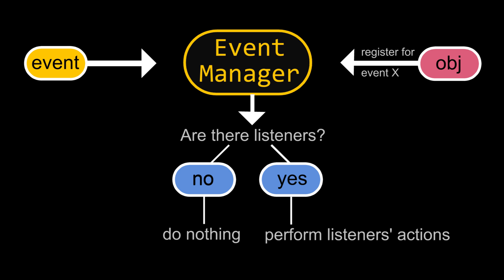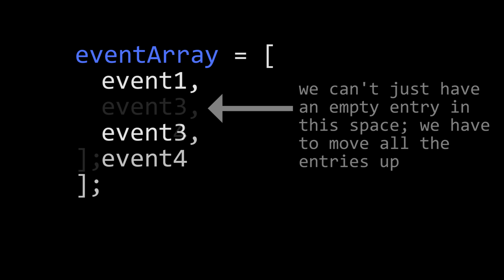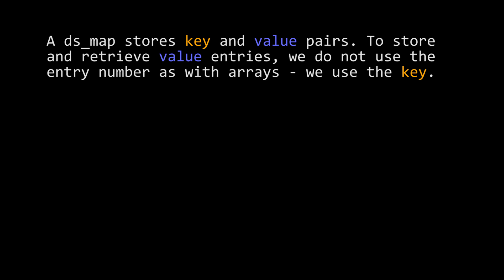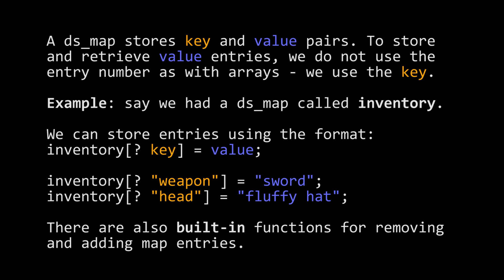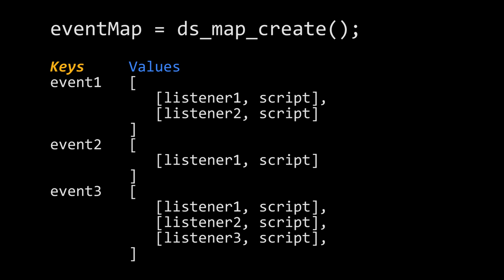Okay, but how do we go about coding this in GameMaker? Well, we could use a combination of data structures. Now you could use arrays here, but systems like this often require removing and adding entries — so for example, when there are no longer any listeners for an event, we will want to remove that entry. That's not so easy to do with arrays, because if that entry was somewhere in the middle, you would have to copy any of the later entries and paste it up to fill the blank space. Whereas if we're using something like a map data structure, the order of entries doesn't matter, and we can remove and add entries easily with the built-in functions. So let's have the event manager create a map data structure called the event map. In this map, we're going to have the registered events themselves as the ID or the key, and then we could store a list of listeners and their associated scripts in the entry.